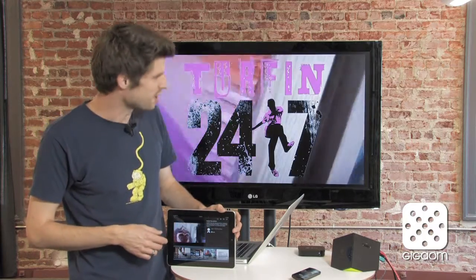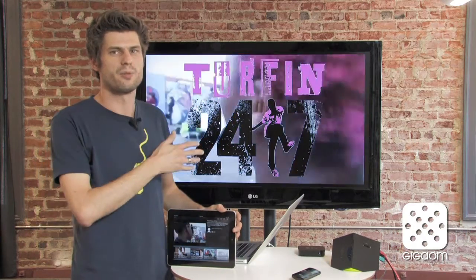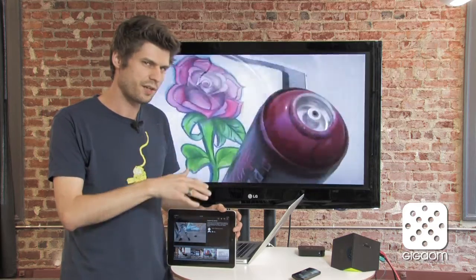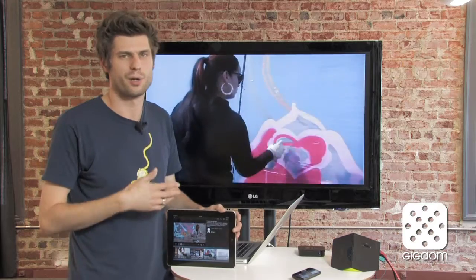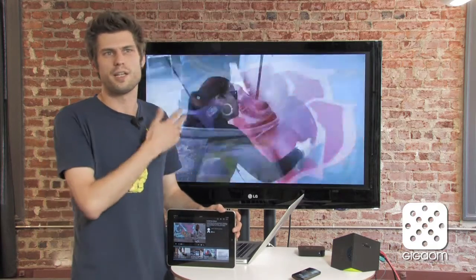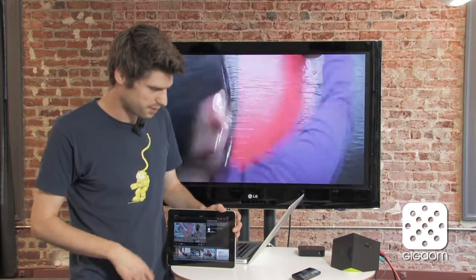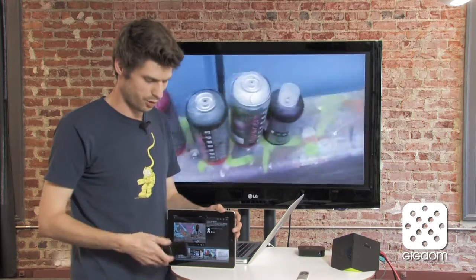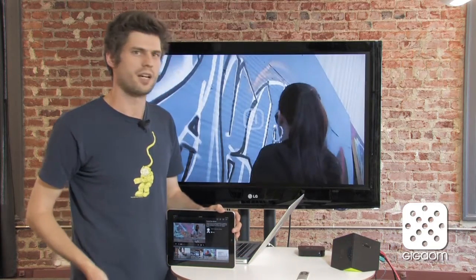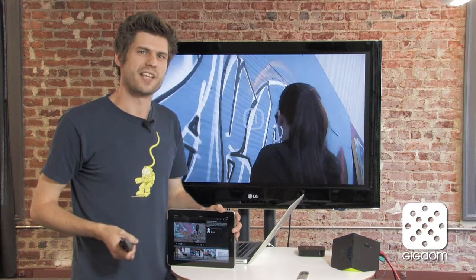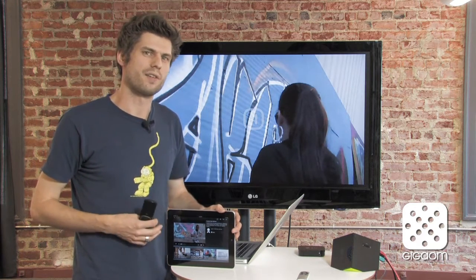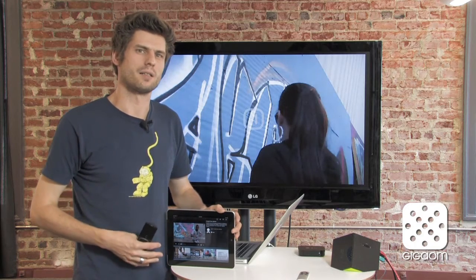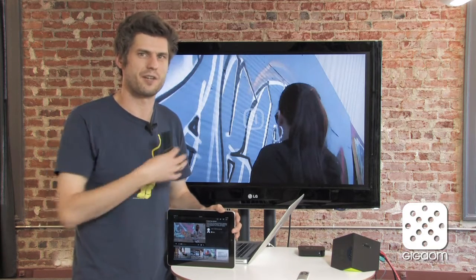And the neat thing about this is it actually gets streamed straight to the Boxee Box. The Boxee Box gets the content straight from the internet. So I don't have to continue to play this. I can just pause it. I could also turn off my iPad, do something else on here, and just watch the video on the TV screen, and then use my regular remote control to pause it at any time. This is a little bit like Apple's AirPlay functionality, which you might have heard of, but it offers this added benefit that you don't have to actually stream this stuff straight from your iPad, but you can do something else with the iPad in the meantime.